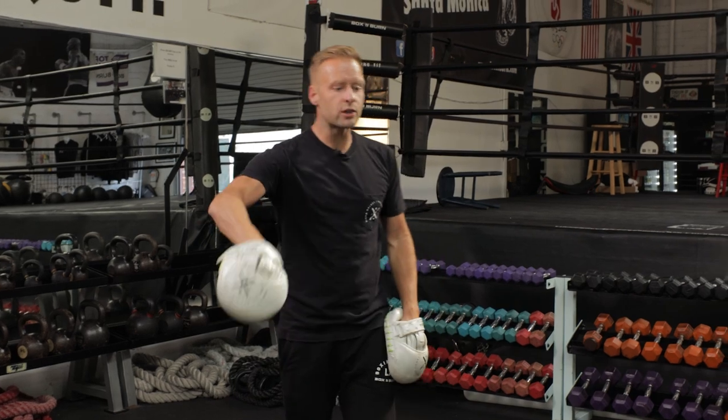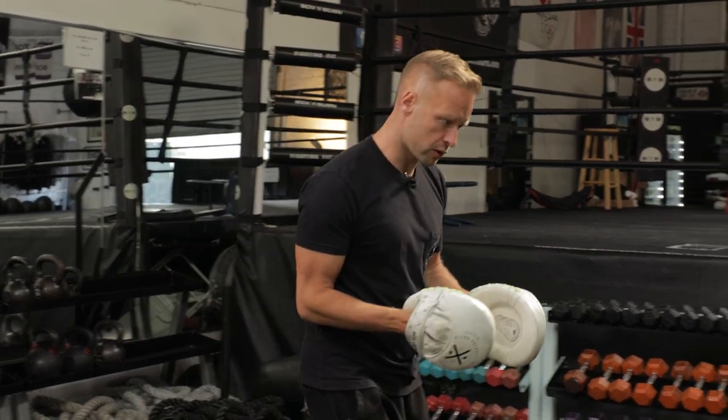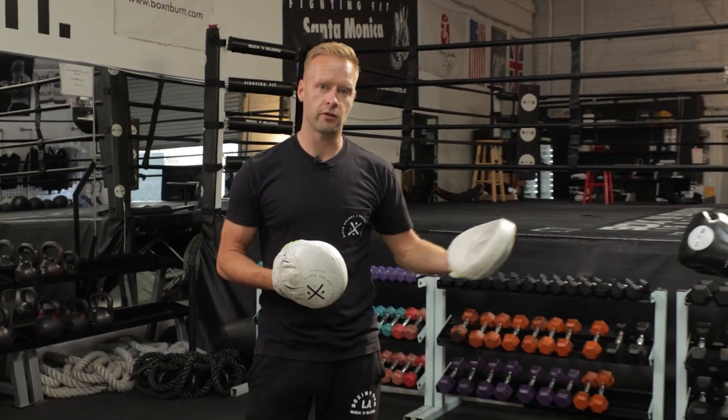So try to avoid dancing around your boxer, you doing all the work. Let your boxer do the work, make them move, right? It's as simple as just walking towards them and allowing them to judge the range. It's better for them to be judging the range, okay?